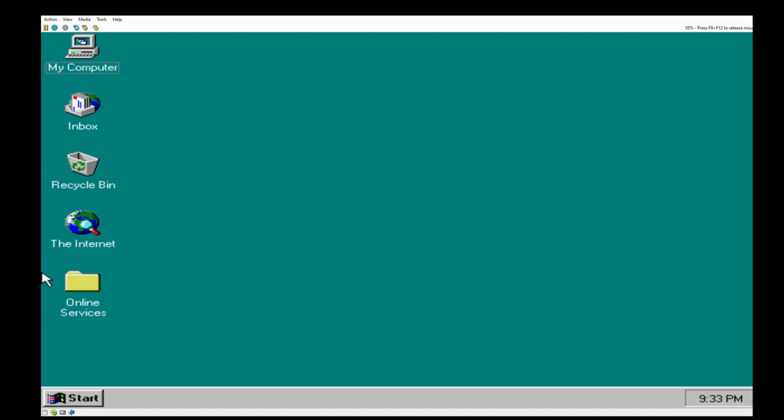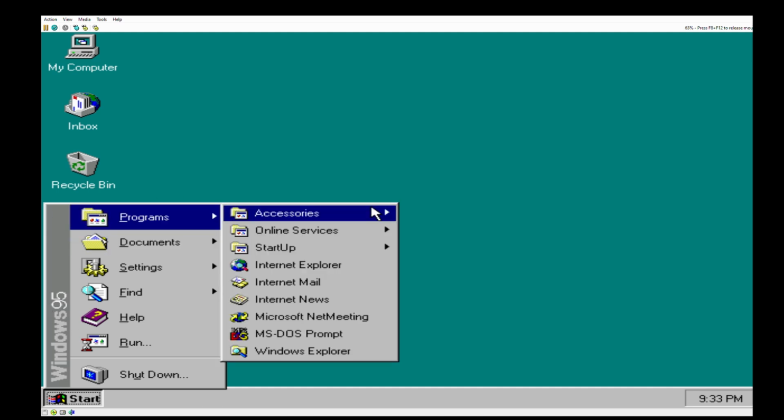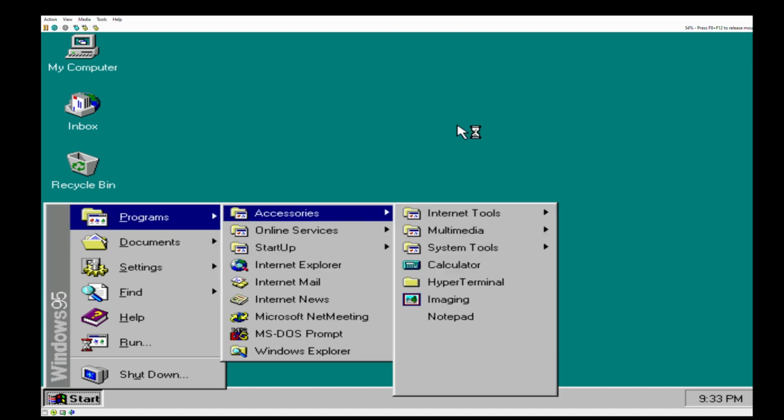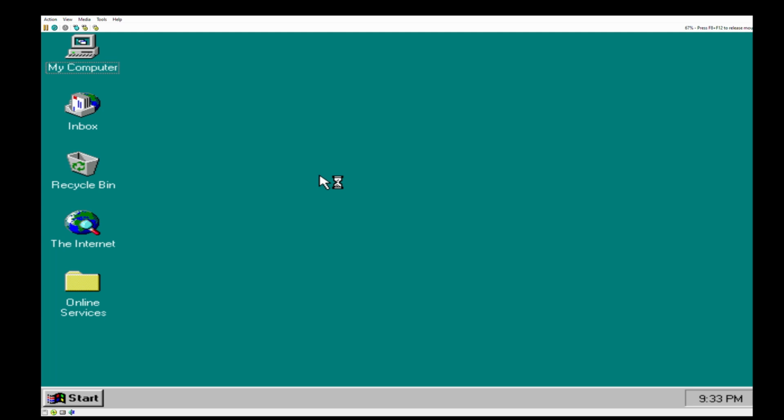Well, here we go, the finished product. This is on an Optiplex emulator. So let's just see. Still a bit dodgy. Give it time.